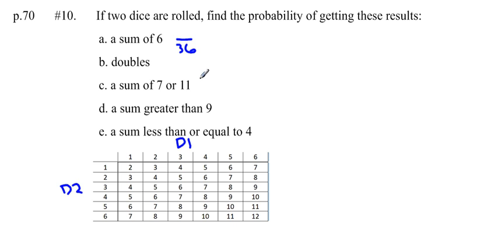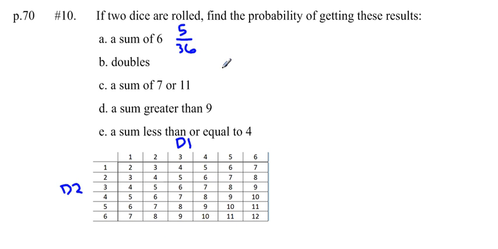And once the table is made, coming up with these answers is relatively simple. We can look at the table and say, how many of those possibilities give us a sum of 6? Now within the table, you can see there are 1, 2, 3, 4, 5 different ways to have a sum of 6. Careful, don't count the ones on the outside here, only within the table itself. So our probability is 5 out of 36. Okay, let me get rid of those marks I put there.